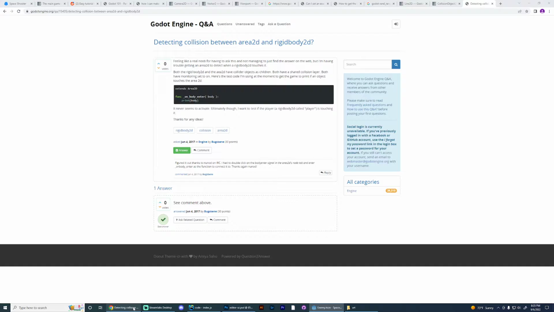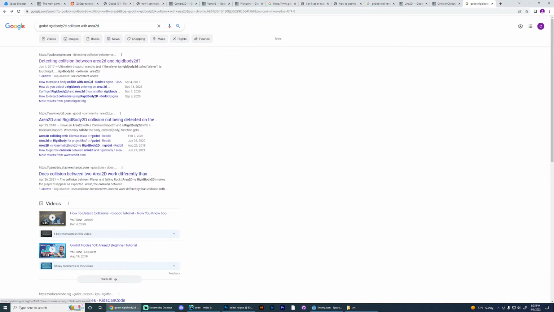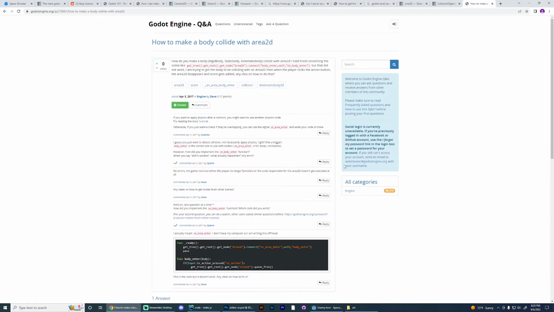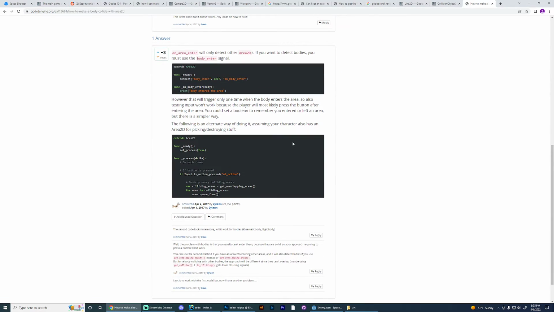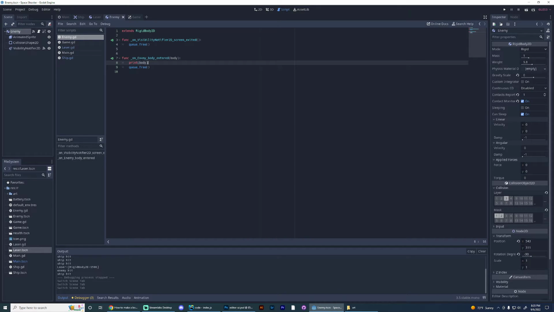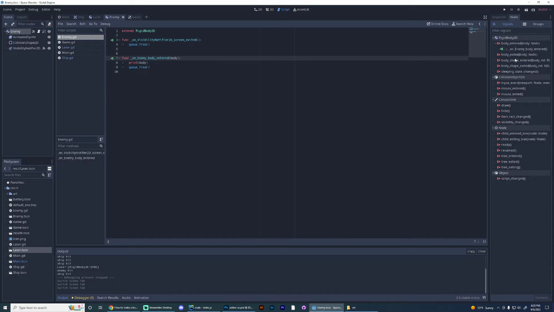So let's see. On area enter will only detect other Area2Ds. If you want to detect bodies, you must use body enter, which is what I used, right? Let's double check. Body entered. Yep.